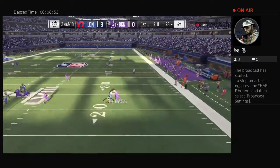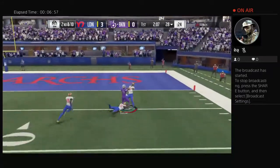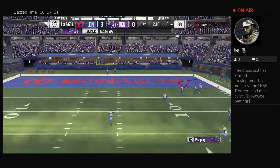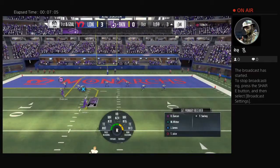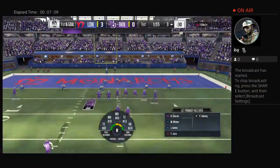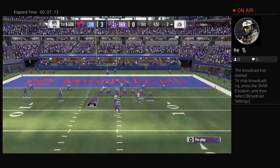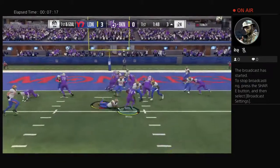Eluding the pressure right. Now he'll let it go deep right side. And at the 7-yard line, the catch is made. A big play there, 69 yards. Defending a deep route, even when it's thrown on time, is very difficult. But when he's able to maneuver outside of the pocket, that's almost unfair. He's bought extra time. His offensive line has protected him. And now the ball's in the air.